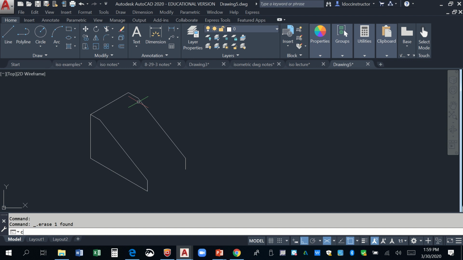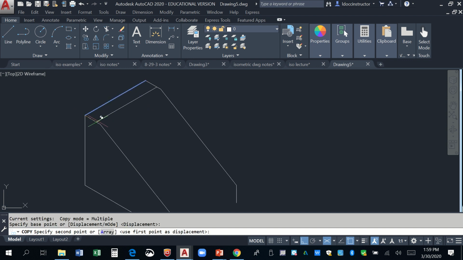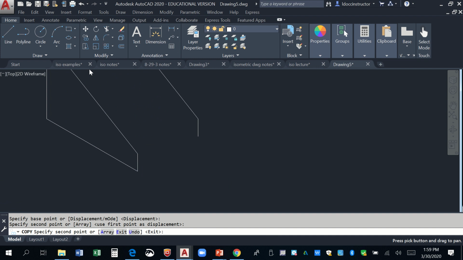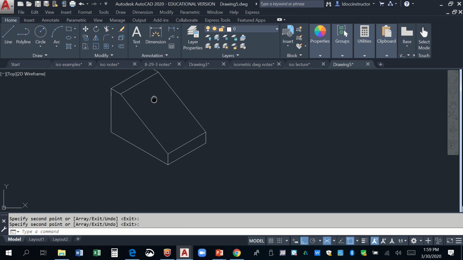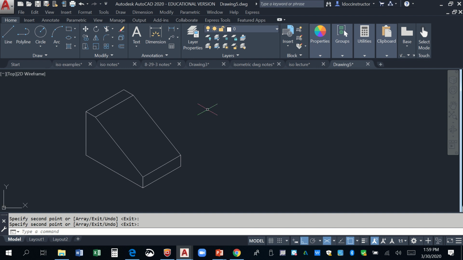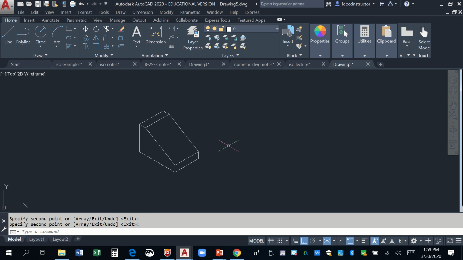Now I'm going to copy again. And I'm going to pick this line. And we're going to copy from end to end to end to end. And again, you could have drawn it just as easy. And that's how we get that angled line in there. So we find where the end point is, we find the other end point, and then we just connect it with an angled line from point to point.